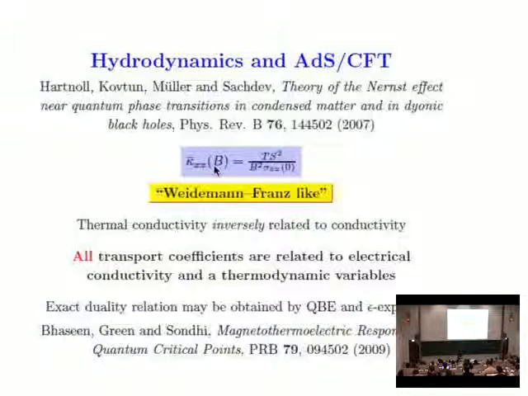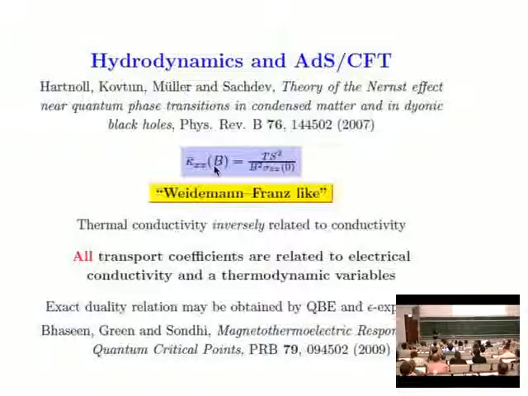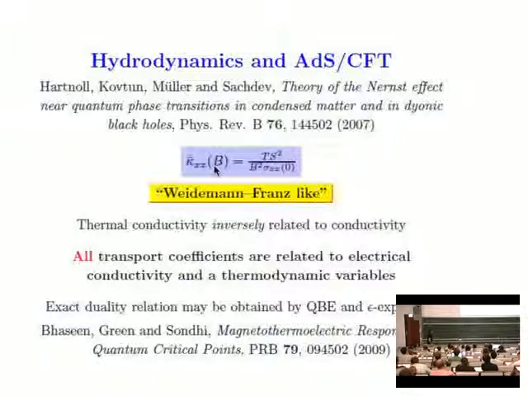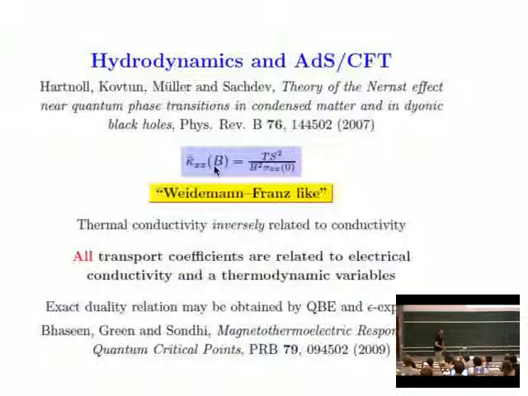Okay. So this is the result that comes out of a holographic calculation and also using supersymmetric Yang-Mills theory, and also relativistic hydrodynamics in 2+1 dimensions. It says that the thermal conductivity in a magnetic field is given by temperature times entropy density squared divided by sigma xx in zero field divided by b squared. So in contrast to the usual form of the thermal conductivity where it goes proportional to sigma, this goes inversely to sigma.